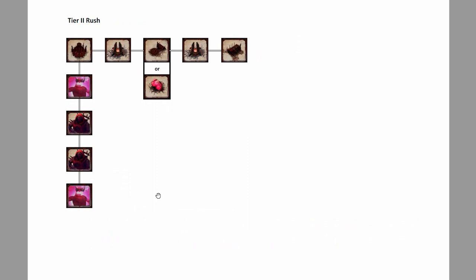Then you have your more or less standard tier 2 rush. You get a generator, one of the production buildings, and another generator, and then you build tier 2. Get your builders early, because you want to build these buildings, and of course your listening post as well, your icons of Khorne. So you need a lot of builders right away.